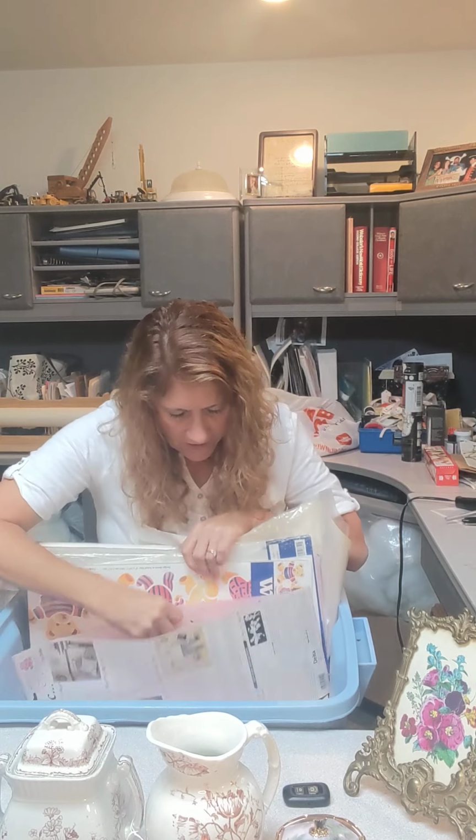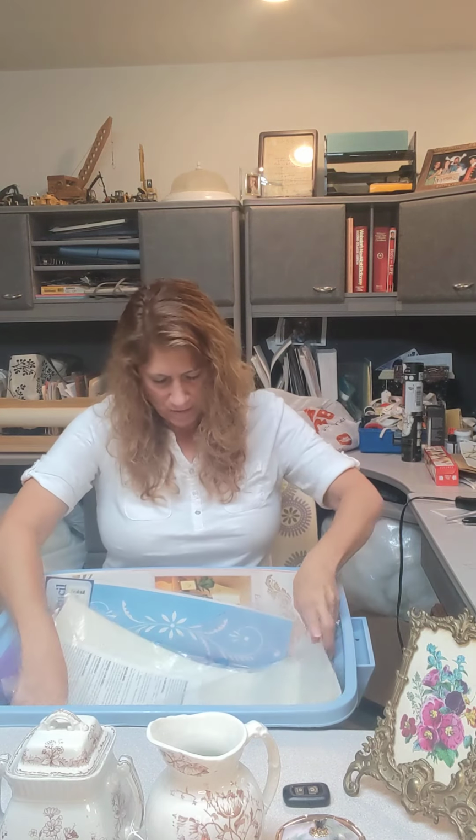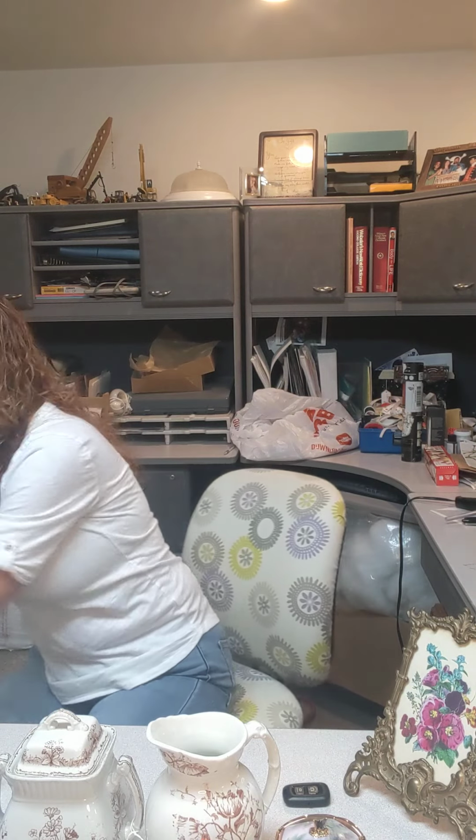I'm gonna have to find some projects so I can do some stenciling. But that is what I found at the estate sales and thrift stores recently. Like I said, I have a bunch of other things, a lot of holiday stuff, especially for fall. And a month or so ago, I found a bunch of cool, really interesting Santas that will be going to my booth during the holidays.